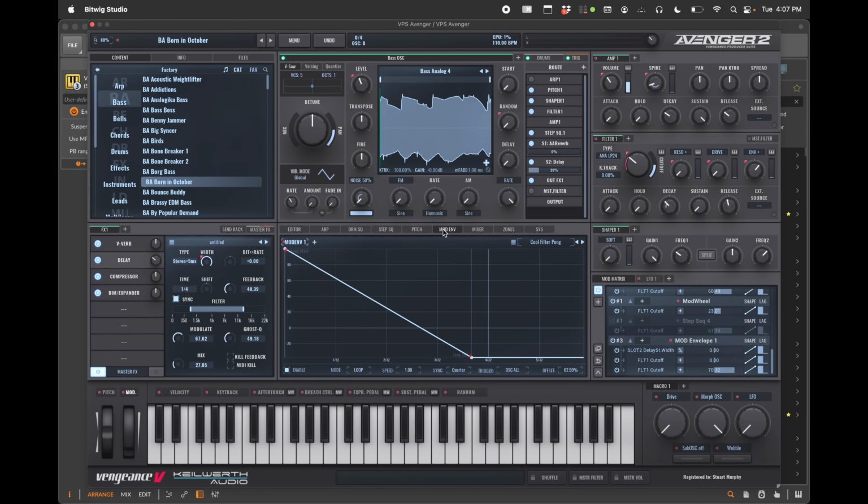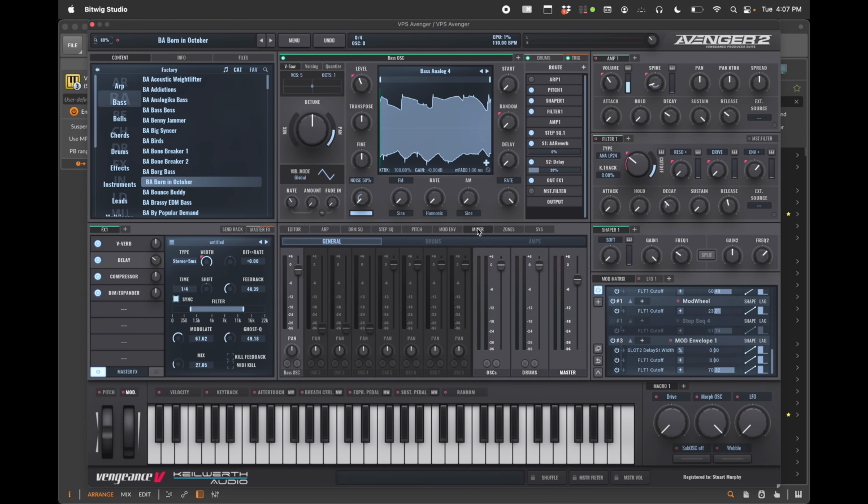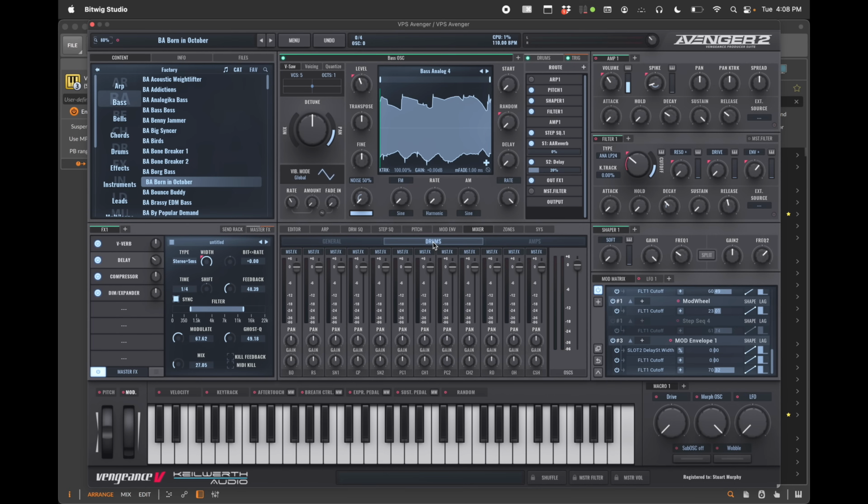And then moving over from the mod envelope, we have the mixer. So inside of the mixer, we have a volume and a pan for each one of the oscillators right here. And then we also have a full-on drum mixer where we can adjust the independent volume of each one of these drums. And if you're using Avenger to route multiple different outs inside of your DAW, this is where you'd click and you'd actually assign the drum sounds to their auxiliary outputs.